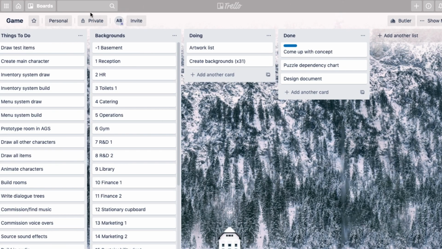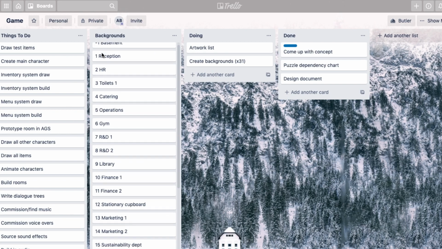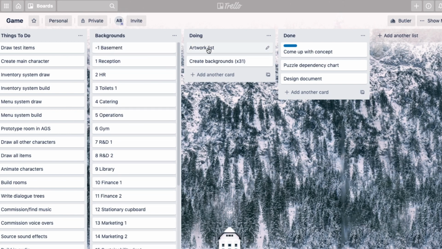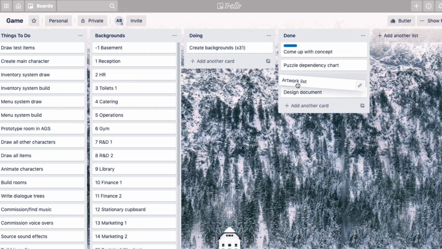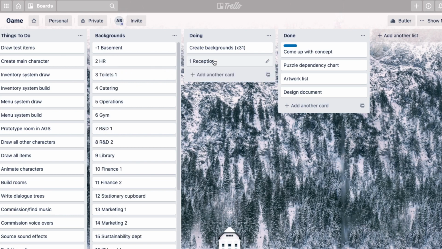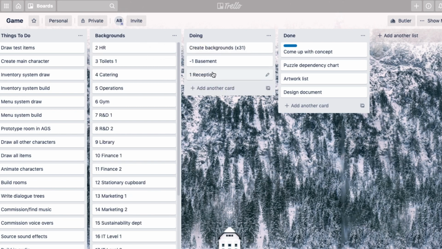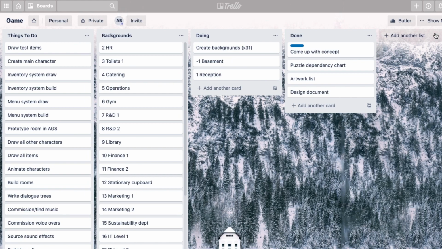So if you didn't catch the last episode, we more or less got to a point where our design document is now complete, with all our puzzles, items and characters nailed. So next on the list was, and kind of still is, the mammoth task of bringing the game to life through artwork. Happily, I can confirm that we're well and truly off the starting blocks here, with one of the game's many backgrounds now more or less done.